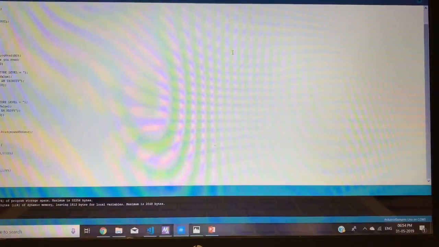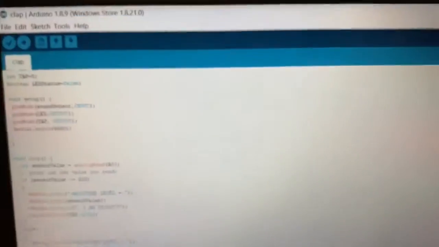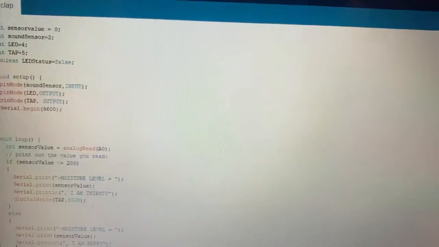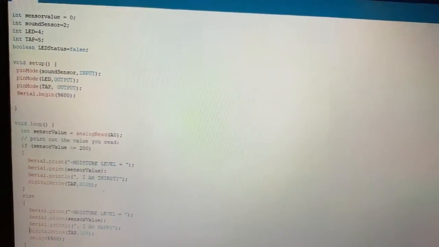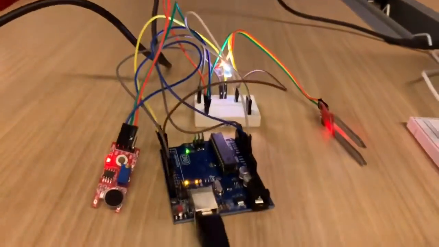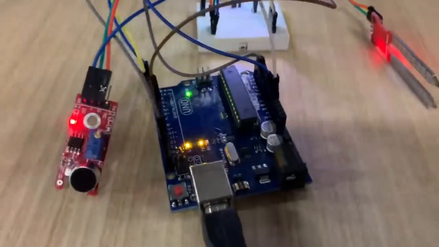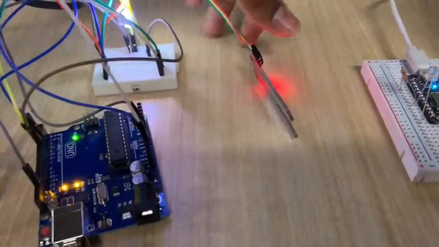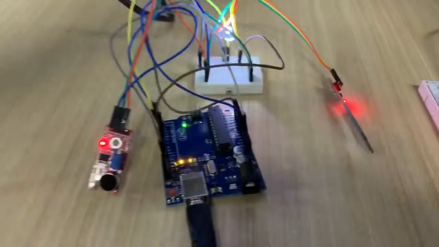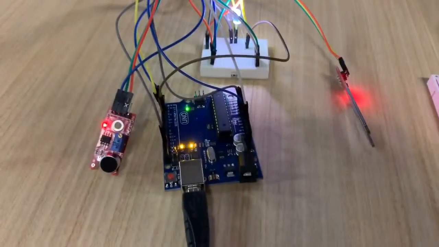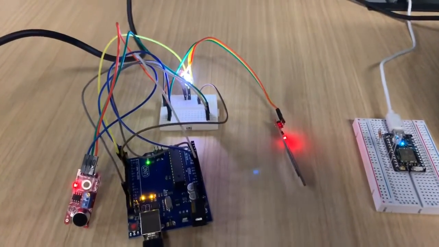So this is the basic code. I used two sensors, one is a microphone sensor and one is a soil moisture sensor. Let me explain what my device actually does.